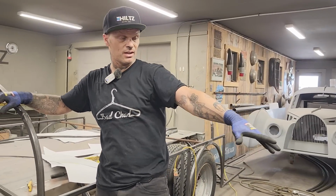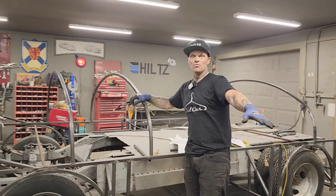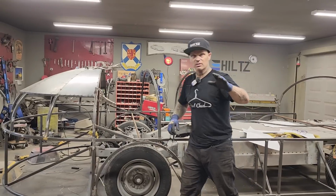Thank you, Dwayne, for the soap and the dispenser. It's awesome. It's a little high class for me, but I'll use it. And if you have a dory for sale, let us know.